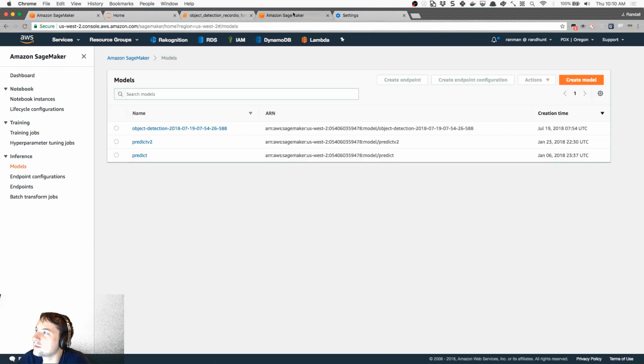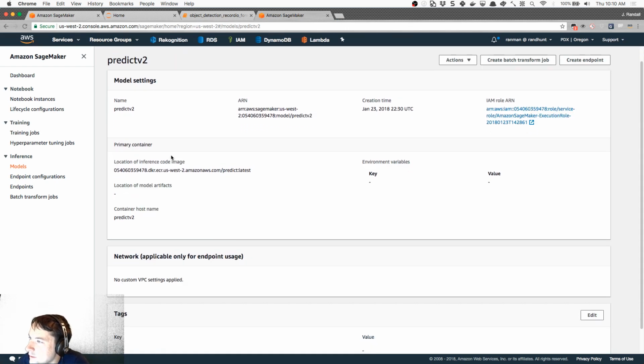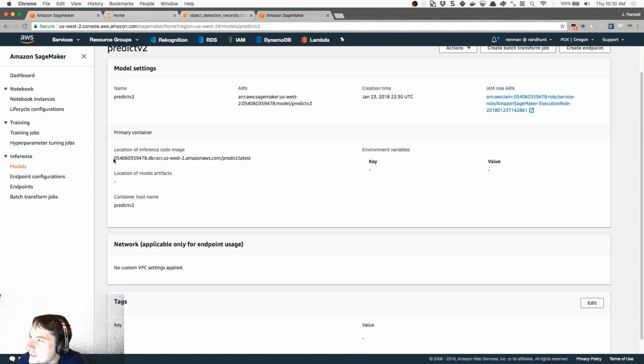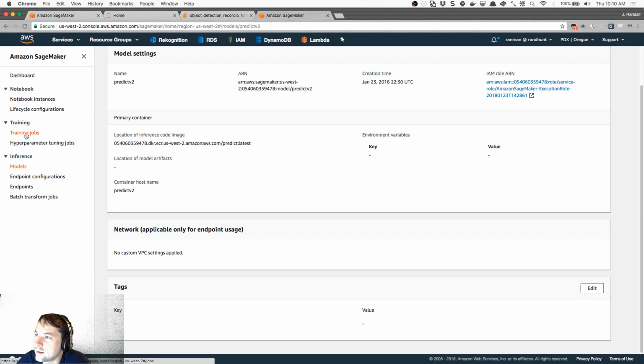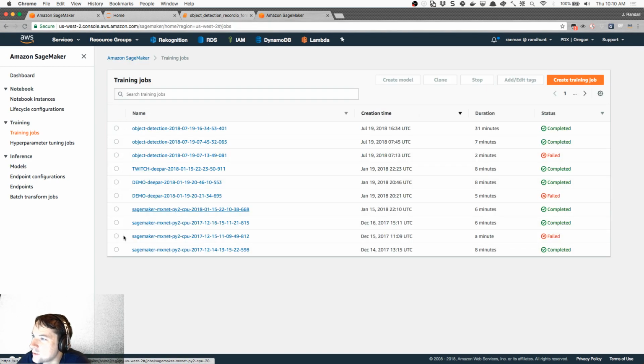I'm going to close this down. If I go over here to this model, you can see that there's this kind of Docker container that has my model in it. And I think there's probably a training job too somewhere. But sorry, my microphone is in the way of my screen, so I can't really see what I need to see.